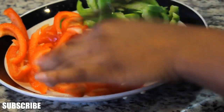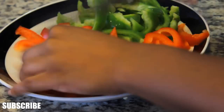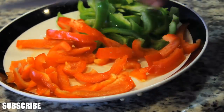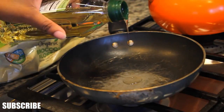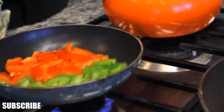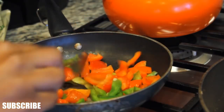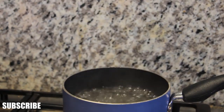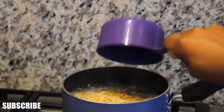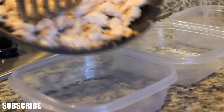And then I wanted to make my bell peppers smaller, just so that they're not in long strips. I'm using some extra light olive oil, and this is what I've been using on my pan to help it not stick. And then we're just going to sauté that up — move it around, get it going. And I'm going to boil some water and make some brown rice. This is the type of brown rice I use, if you guys were curious. And after that, that's all I'm making.